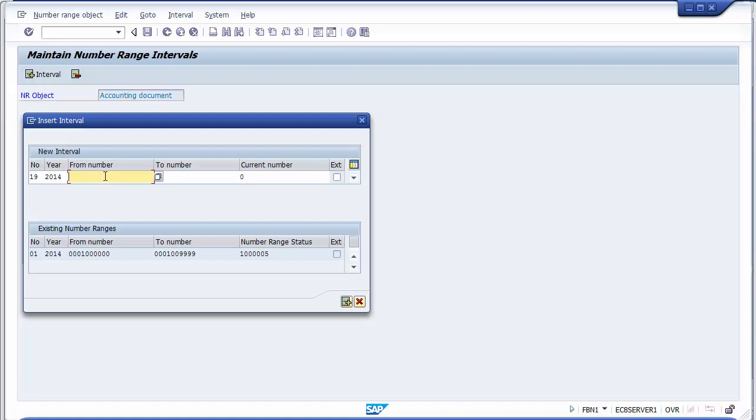Now I will be defining what the number range will be over here. Suppose the number range over here is this, I will just take the same and make certain changes. I want my vendor invoices to be booked with 19, so that it will be easier for me to understand. So 19 is the serial number for invoice, and I am also putting the same thing, 19.